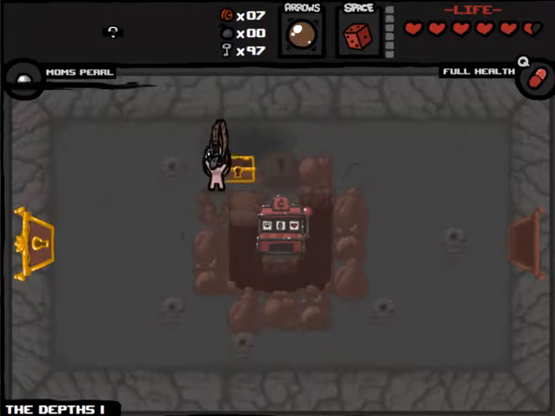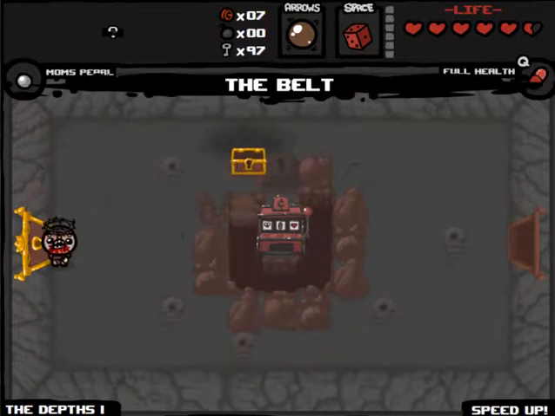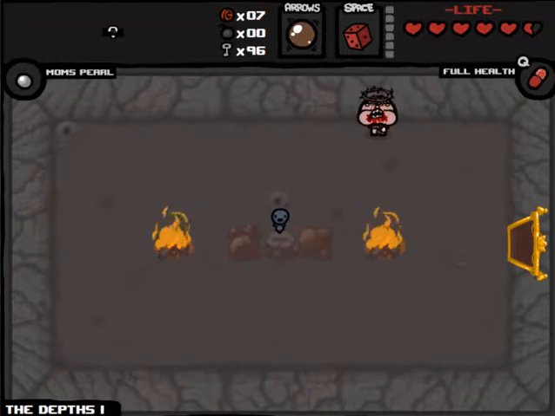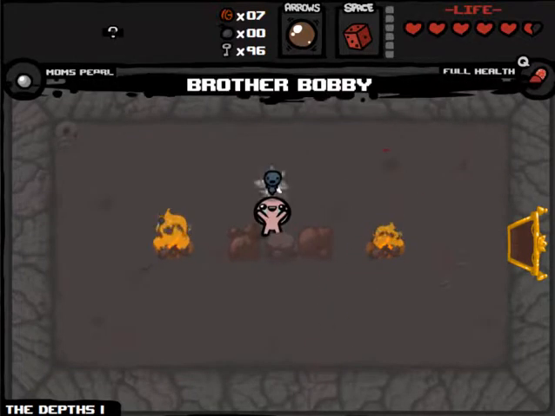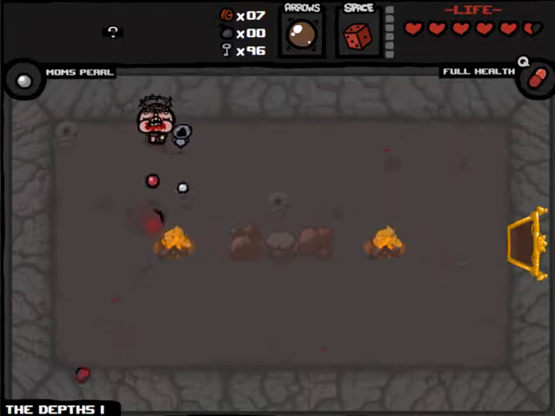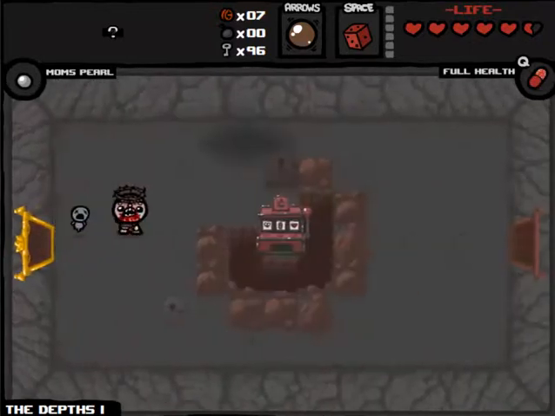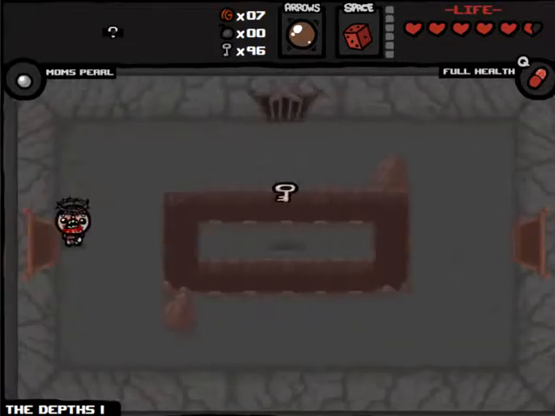Alright. Speed up. That's good. I'll take that. Ghost Baby. It's a good item. Gonna take it. Or Brother Bobby, I'm sorry. I thought it was Ghost Baby. It's like getting a damage upgrade. I mean, you got another person to help you deal with the fray, so I'm gonna take that.